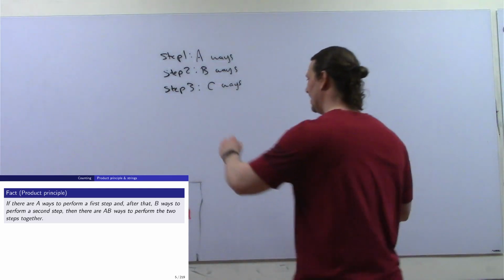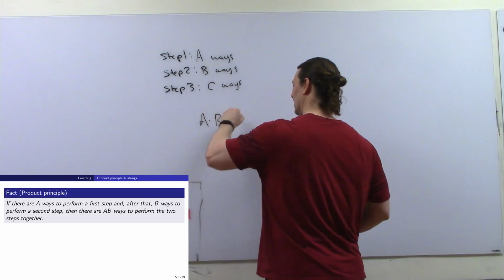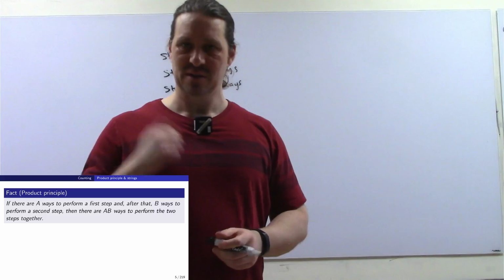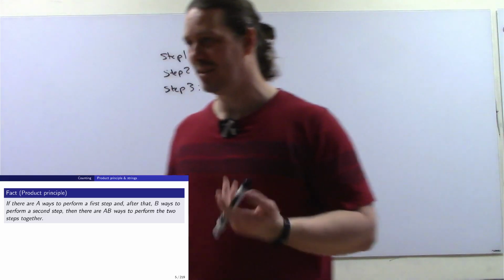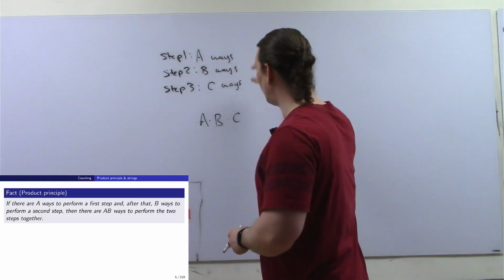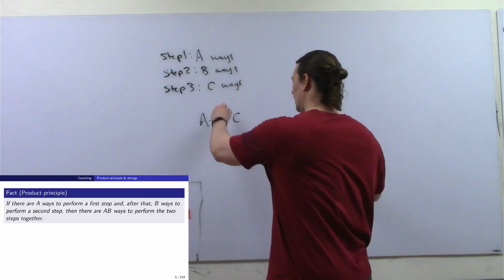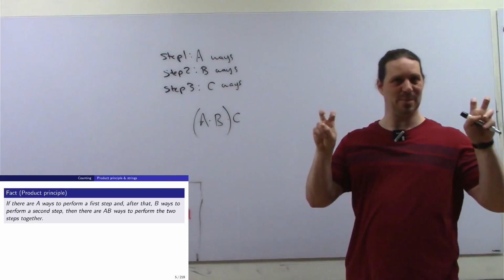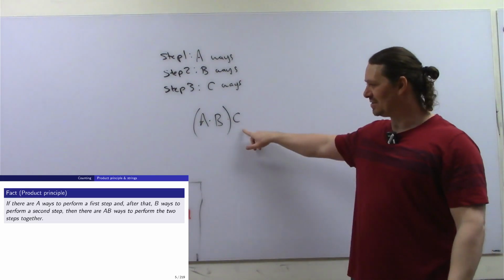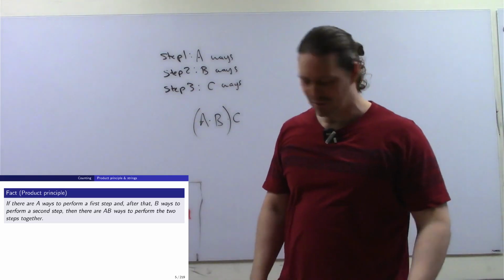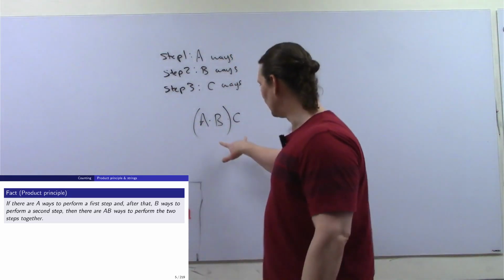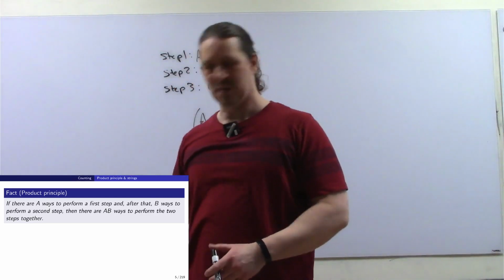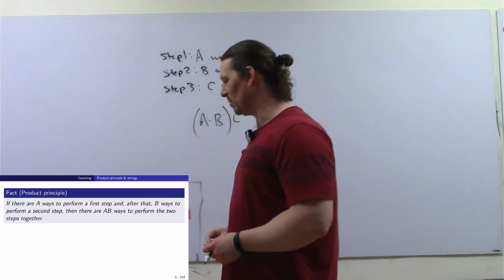Multiplication, right? Multiply A times B times C. That's the total number of ways. I could just tell you that that's true, but actually, we're using the product principle in disguise here. How many ways can I perform step 1 and step 2 together? A times B ways. And then if that's my new step 1 prime, I can combine that with C, my third step originally, to solve the problem in A times B times C ways. And we can generalize this for as many steps as we want, and we'll see that later as a solution to one of our problems.